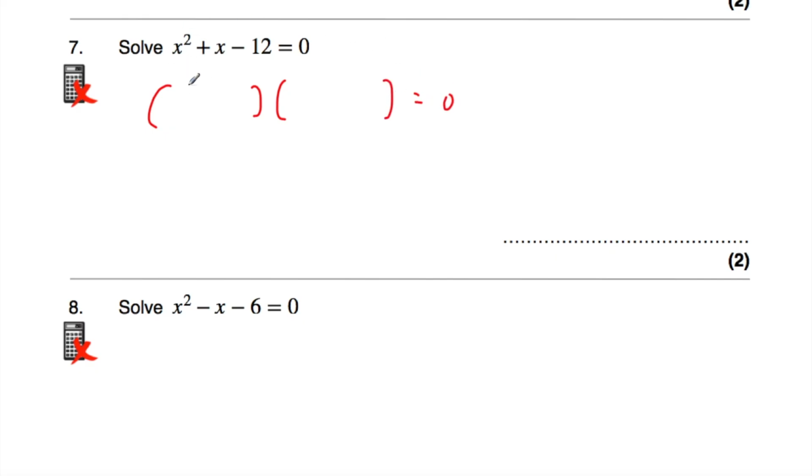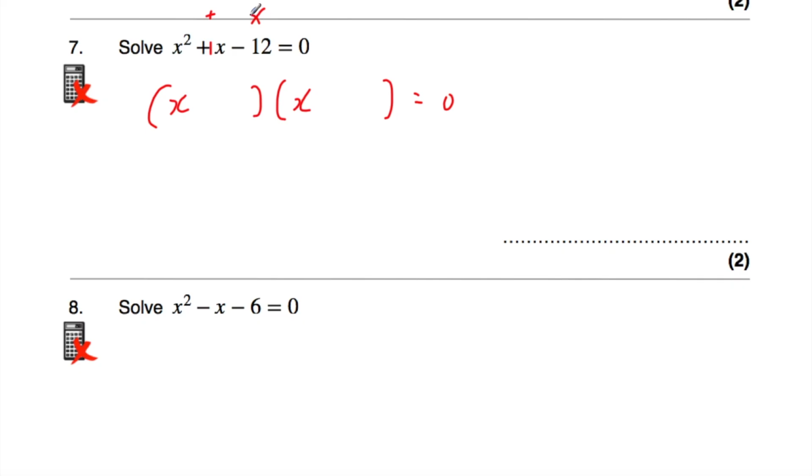We've got x squared, so that's great, so let's put an x and an x at the front of both brackets. Now we want to find two numbers that will multiply together to give us negative 12. And here, you might notice there's no number in front of this x. But when we've got plus x, that's plus 1x. Remember, whenever you use algebra, you wouldn't write 1x, you typically just write x. So because it says plus x, that's going to be plus 1x. So we want to find two numbers that will add together to give us 1. If you just see an x, it's a 1x. If you see a minus x, like in our next question, that'll be a minus 1x.